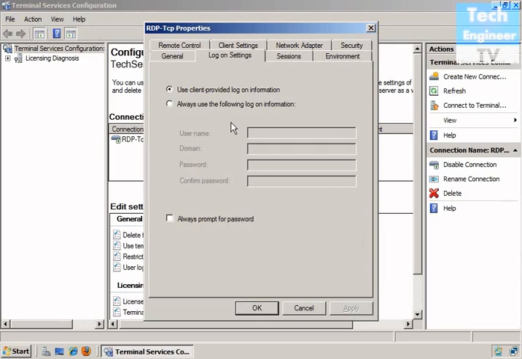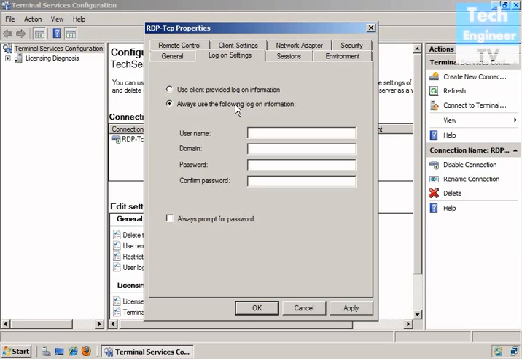Now, log on settings. When you access our remote desktop connection IP address, then we have to give a username and password, for example domain backslash username.